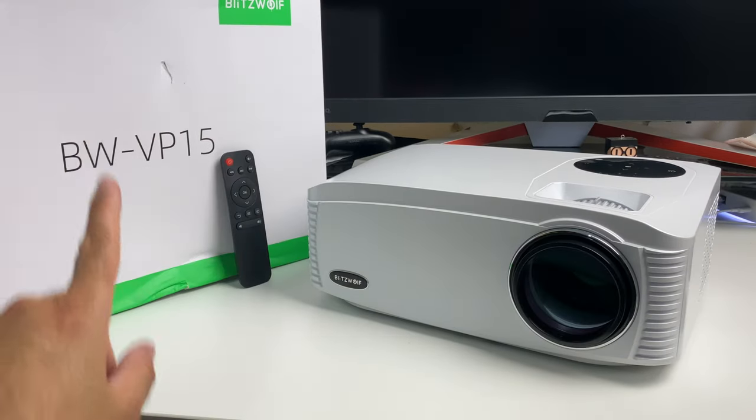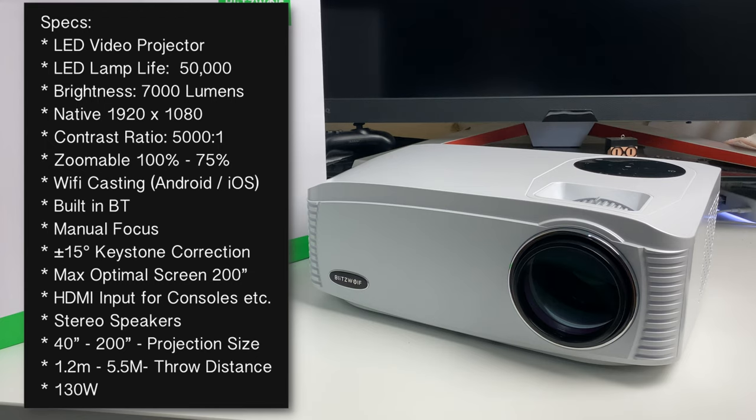So quickly run through the specs. This is an LED video projector. Lamp life is 50,000 hours. Brightness is 7,000 lumens. Native resolution 1920 by 1080. We have a contrast ratio of 5,000 to 1. The projector is zoomable from 100% down to 75%.